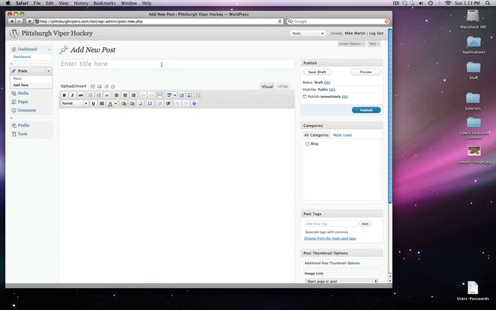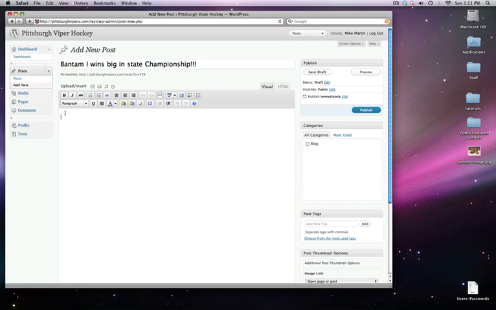So let's say Bantam 1 team wins big in state championship. Okay, so that's our header. That's what's going to show up as the bold text at the beginning of all the text on your posts.